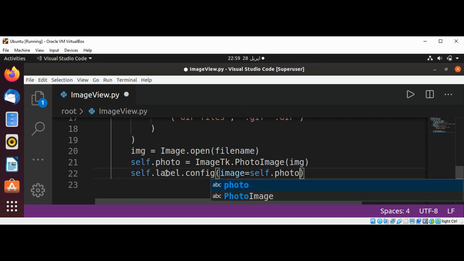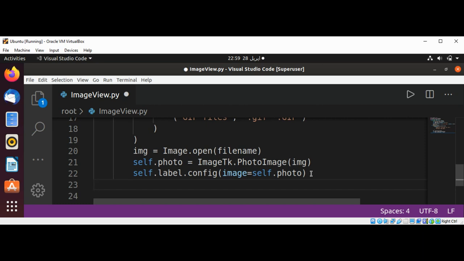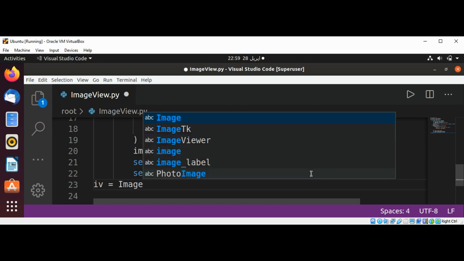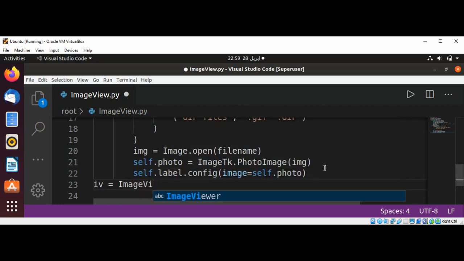So we open the image and pass it into PhotoImage, then we pass that reference to our label, and then we are going to create an object of our class, and I will name it iview for image view. Our ImageViewer, so it's going to be ImageViewer.